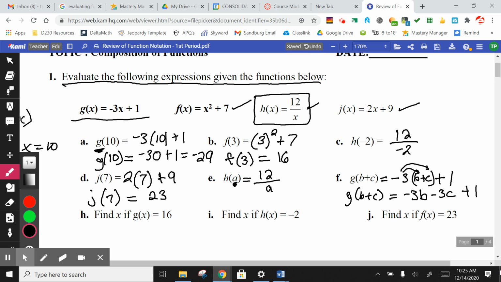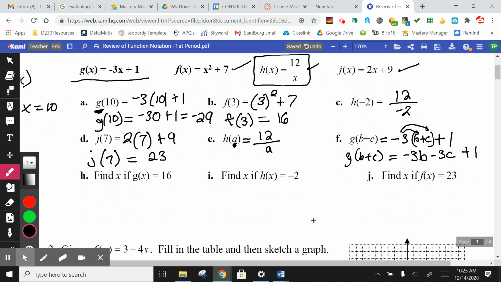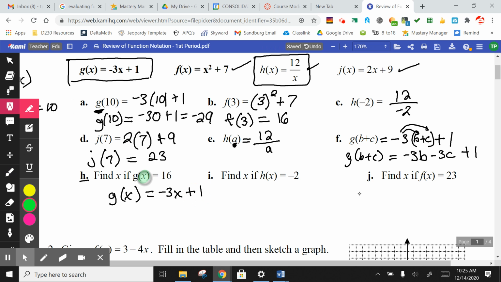Okay. Now, h, I, and j, a little different, so we want to make sure that we understand function notation. Again, here is g of x. So what I want you to do in a, just copy that function down. So just rewrite g of x is equal to a -3x plus a 1. Notice how in this case, you aren't told what x is. So we don't know what x is. But what we are told instead, this is now a little bit different, don't we know what g of x equals? This is telling you that g of x is equal to 16.